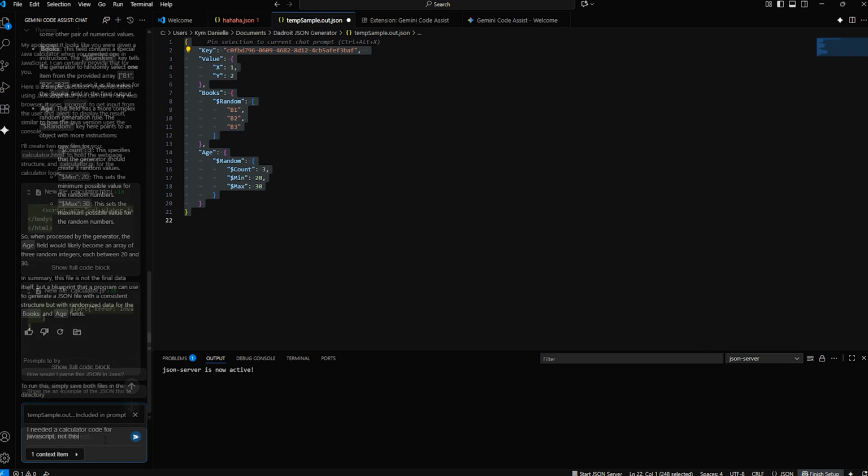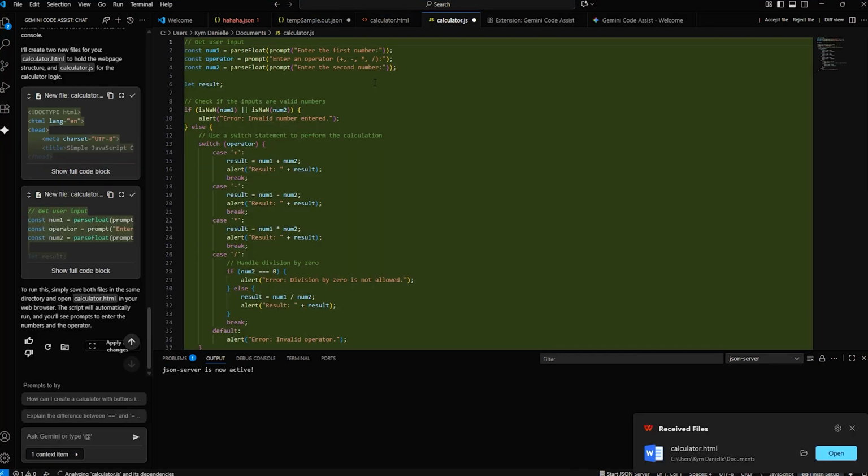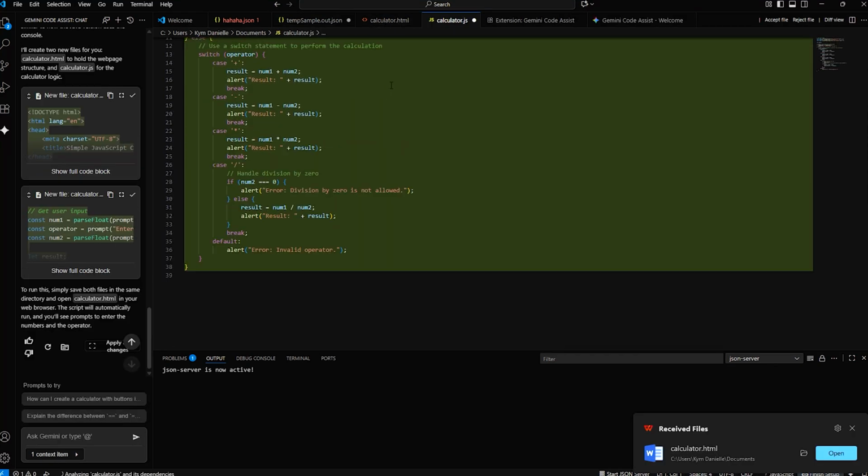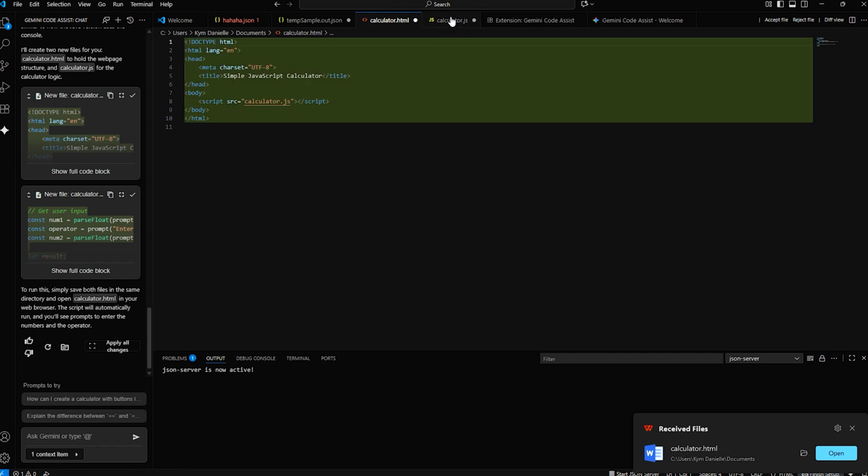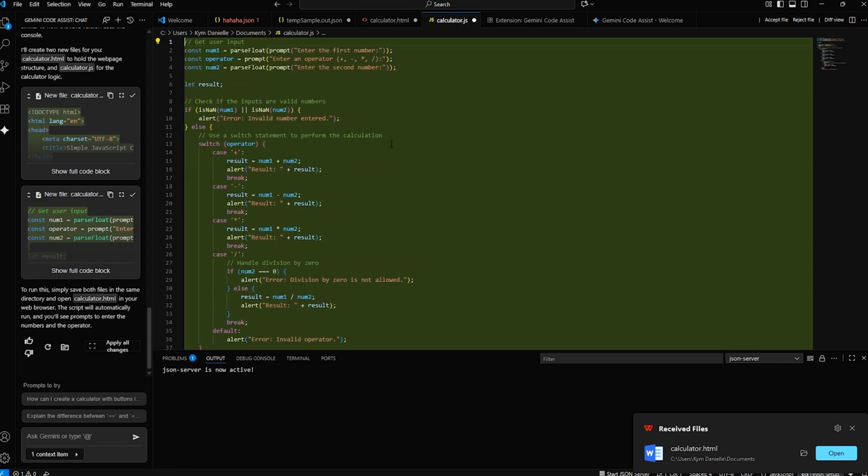And now it's giving us an entire code, both in HTML and in JavaScript, for a calculator. And you can look at this right now. It's pretty wild what amazing things Gemini AI can do, especially for coding, and it might be something that's hard to swallow for some people who want to code manually, but it can actually help you, assist you in advancing your process and your coding experience.